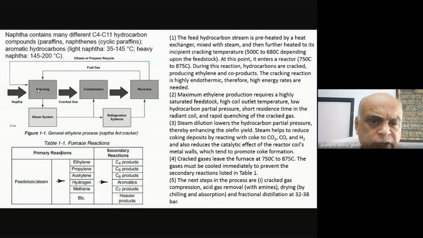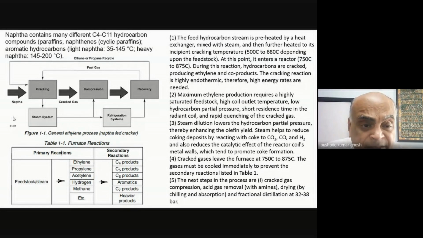So what they do is they really play some great games. One is they use steam, because these are all taking place in the gas phase, right? These are all vapors, and so at that time they introduce steam, and steam becomes like a diluent, and it just dilutes these volatiles, like ethylene, propylene, etc. So that reduces the probability of further reaction.